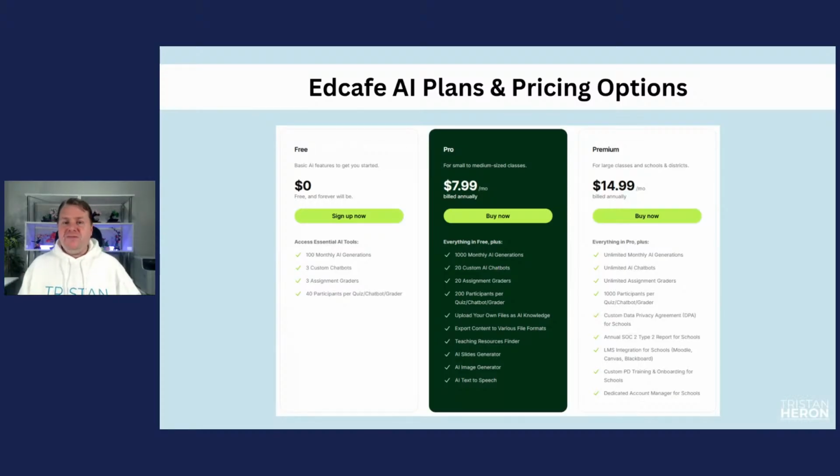So if you want to find out more about this, I highly suggest you get started with the free plan, see if it's something that you might be able to use and incorporate into your own context. And if it is a tool that you will use regularly and consistently, you might like to financially invest in it. All right. But don't invest in every tool or any tool if it's not something that you're going to use consistently and you're actually going to get bang for your buck for. All right.